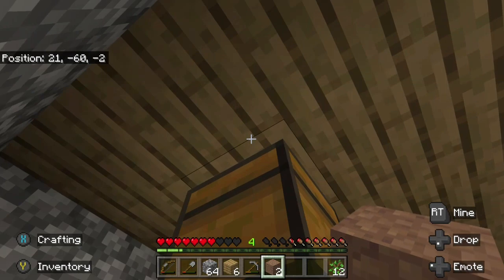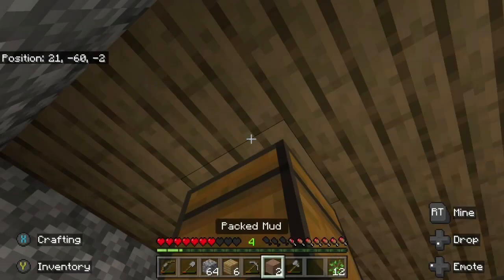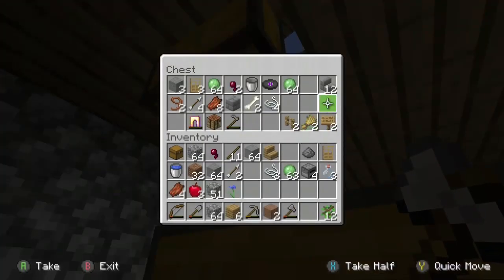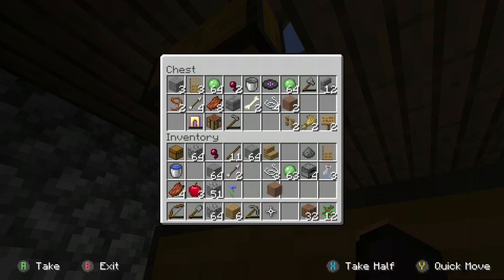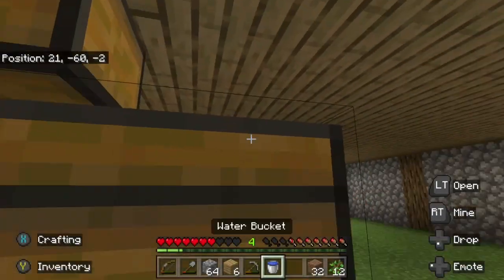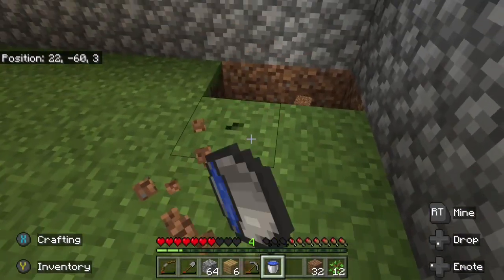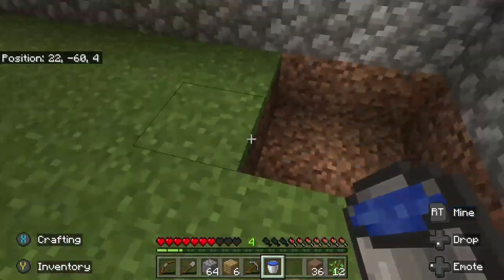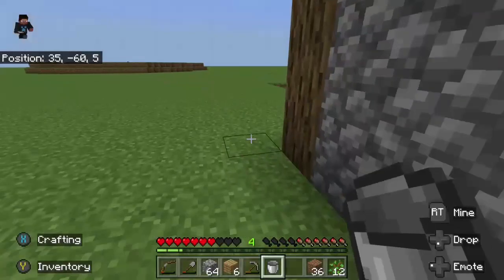You got me. Where's my axe? Mud. I really need to move the, I'm actually gonna move the infinite water source inside. That'll just make converting the mud so much easier.